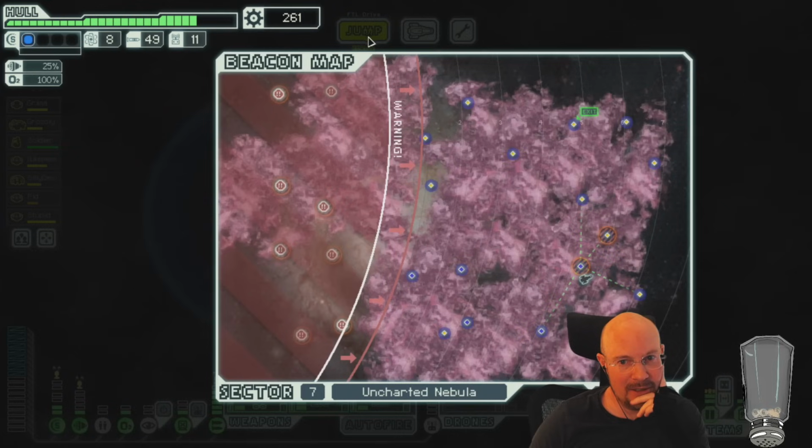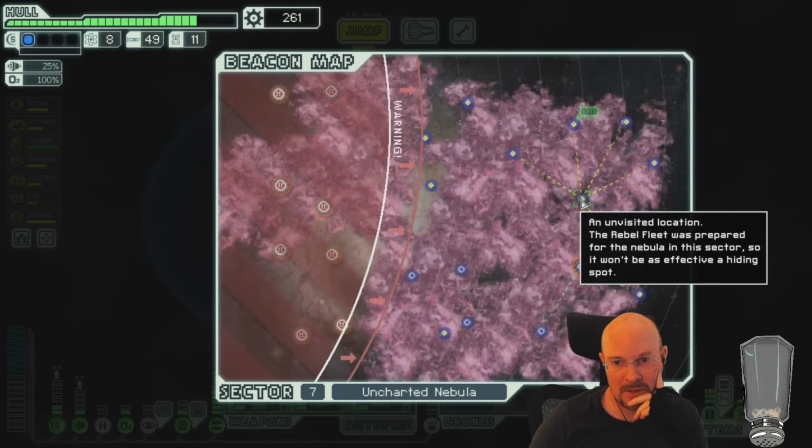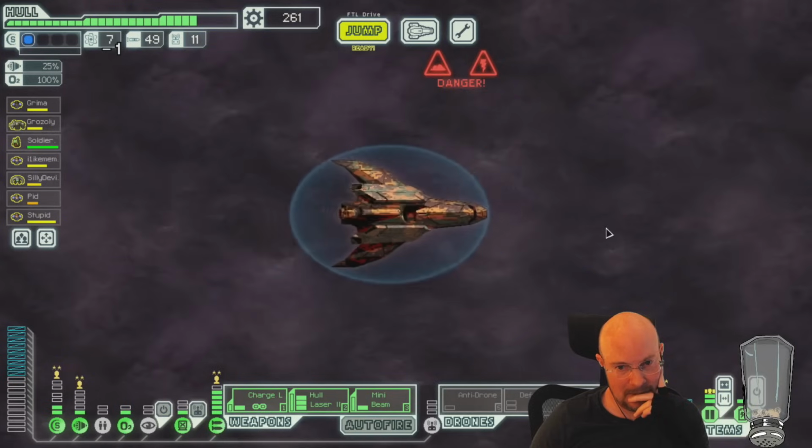Alright, we're living in the half-power nebula. Living in a nebula. We have 1, 2, 3, 4, we have 5 jumps. Not a lot of ship fights over here.